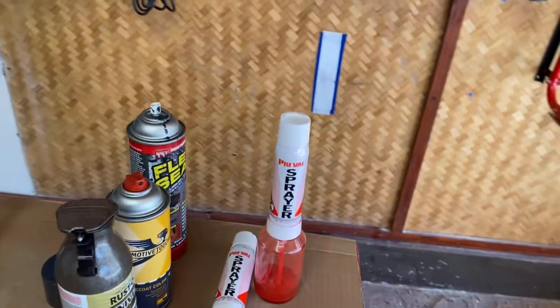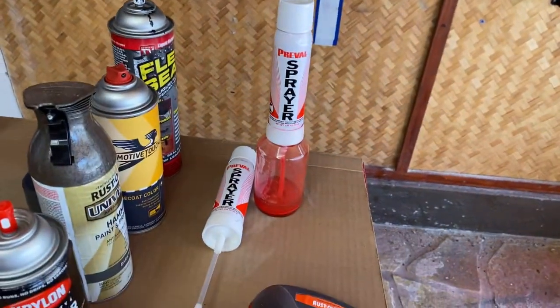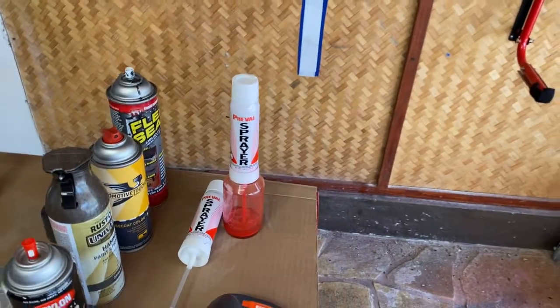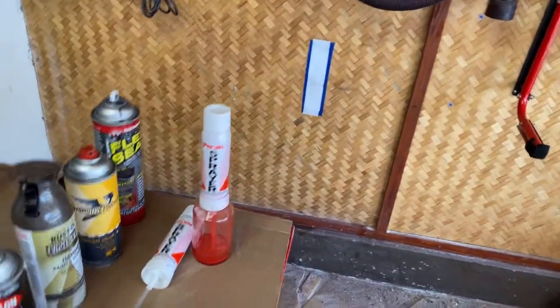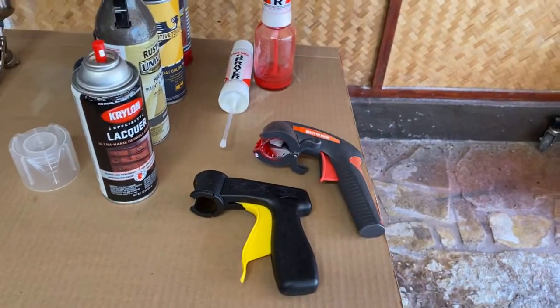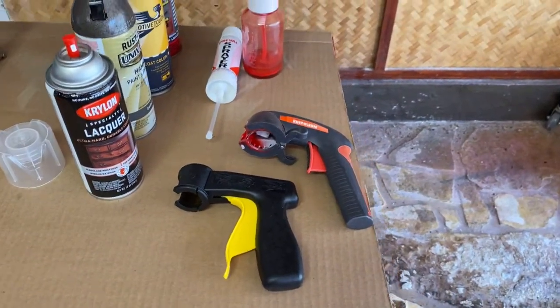There's also this product called Preval that allows you to spray liquid paint. So that just aerosolizes it. And then if you're painting larger things and your finger gets tired, you can buy these attachments.